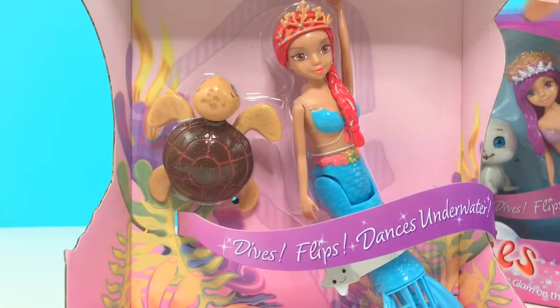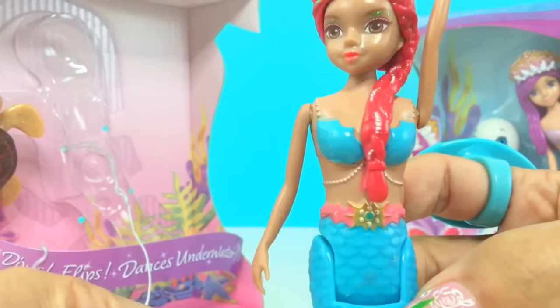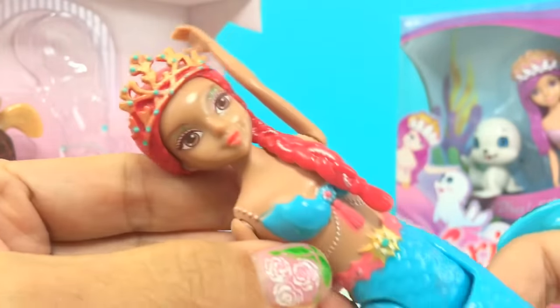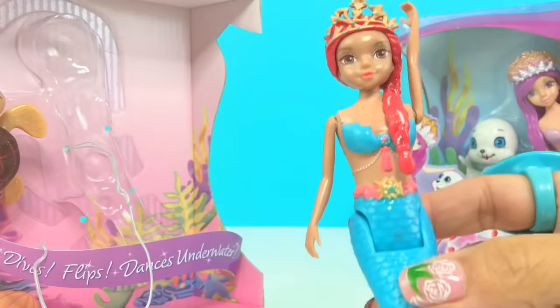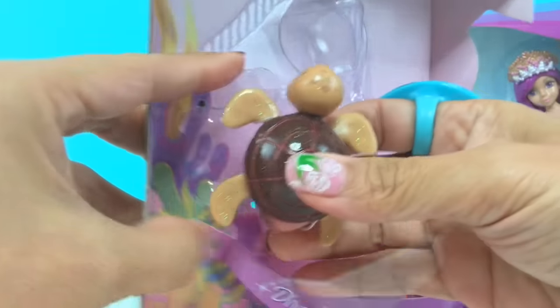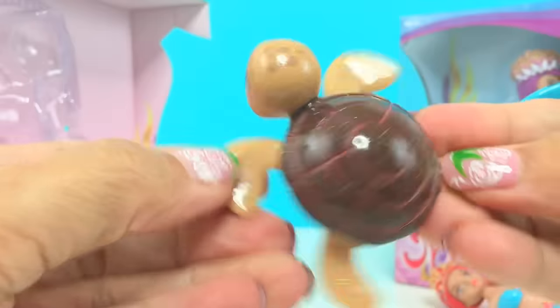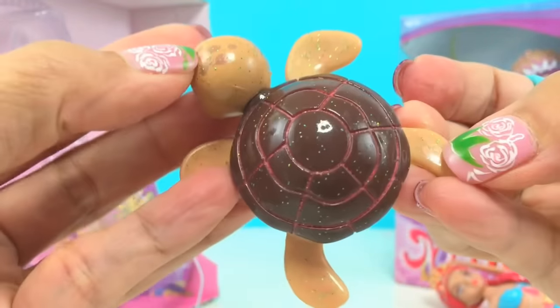Very pretty. Here is Aquila. She has her red hair with a crown. Her tail is blue. Her top is blue. Let's take out her pet, Shelby. Oh, look at Shelby. She is glittery. Oh, how cute is that?